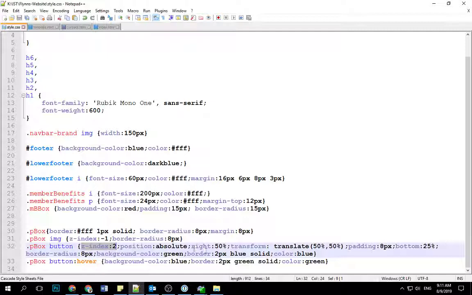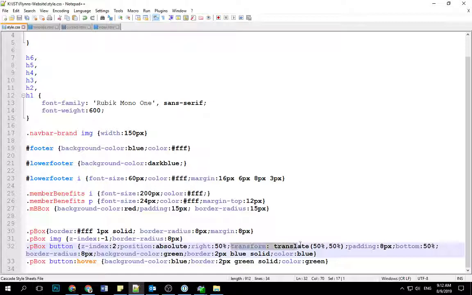I'm going to move it right 50%, but that 50% is actually based off the bottom left-hand corner of the button. So it basically means the left margin of the button will be halfway through the page. I've actually done it from the bottom, 25%. So in the video I did margin. You can actually do margin. I think margins are very good. It's how I would normally tackle the problem, but I'm also showing how you can do it. If you wanted to center it always into the center of the image, you do 50%. And that means that button will always be centered into the image. So I'll show you that in a second.